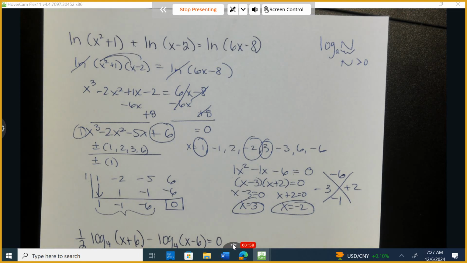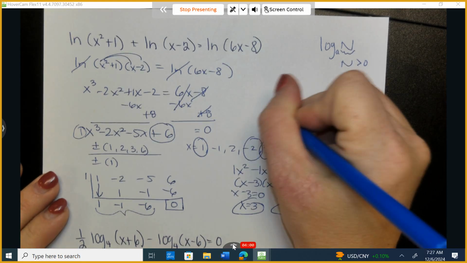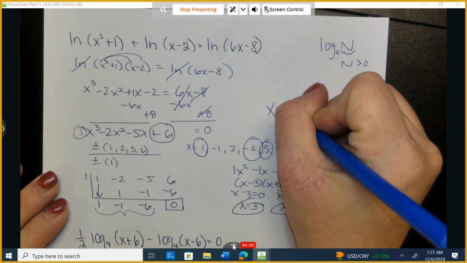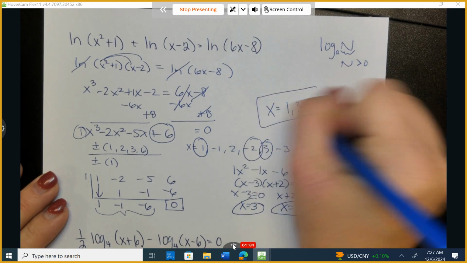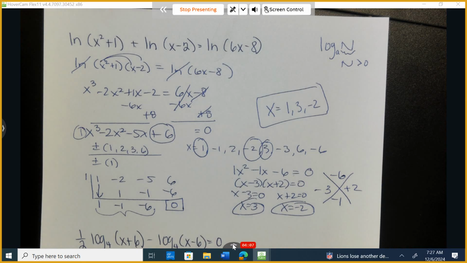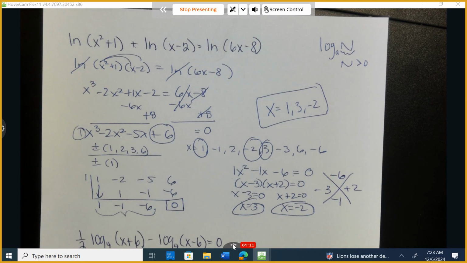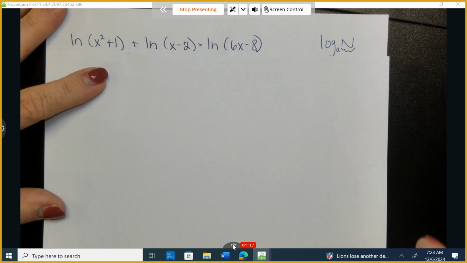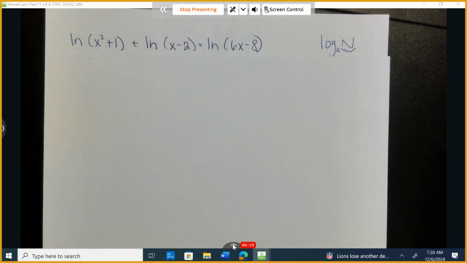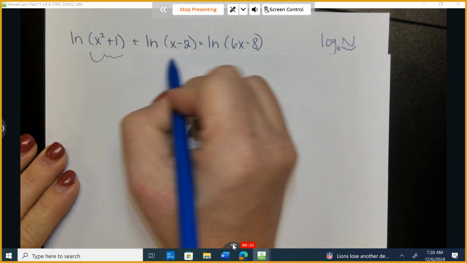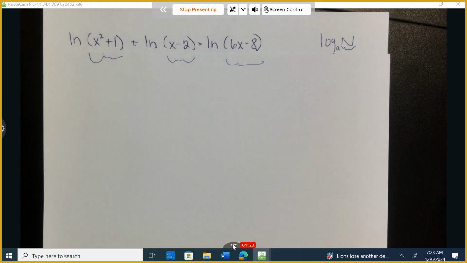Now let's take these answers. So right now, my preliminary answers would be 1, 3, and -2. The order we're writing them in doesn't matter. But now we've got to go back and remember the domain. So let's go back up to this original part. I'm going to grab a blank piece of paper. And I'm going to press pause, and for each one of these quantities, I want you to remember that this quantity and this quantity and this quantity must be greater than 0. Go ahead and please solve.